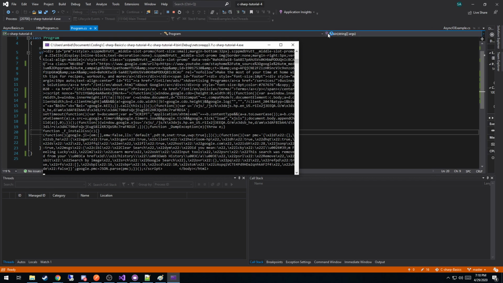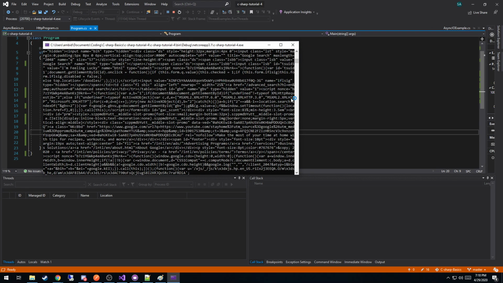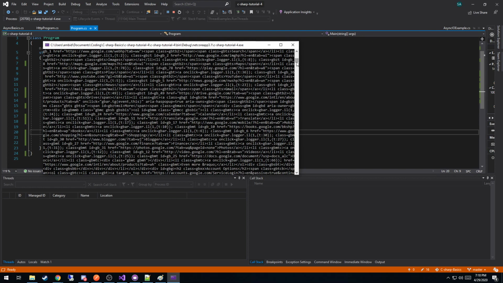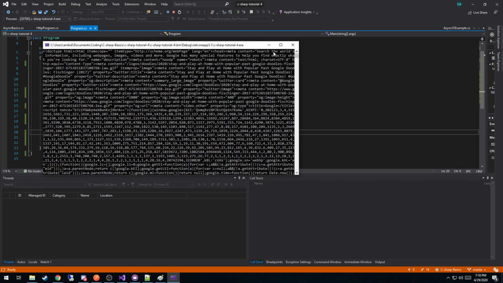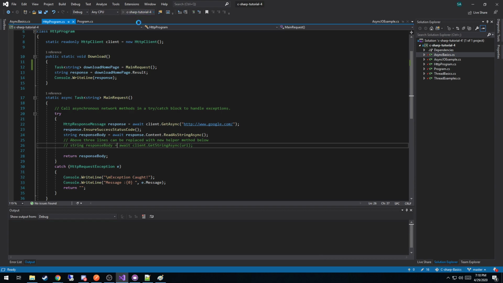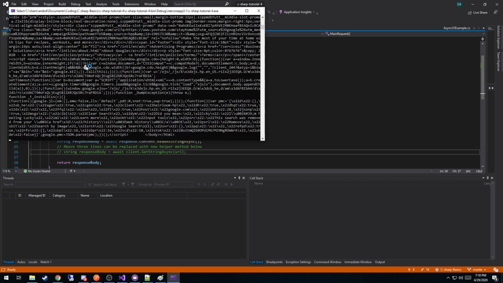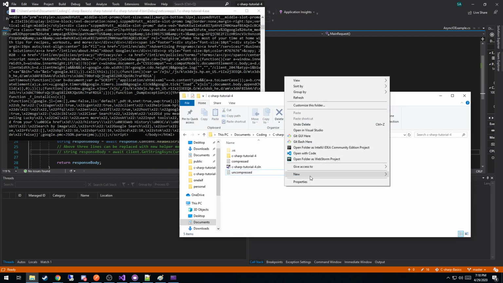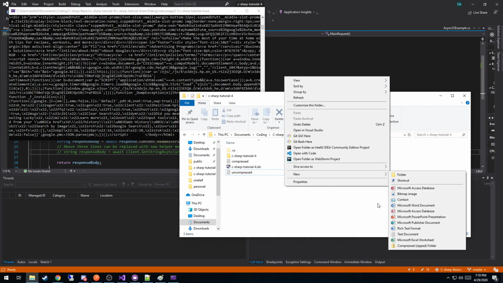You're going to see a bunch of gobbledygook. And if you know anything about HTML, you'll see that this is formatted HTML if I kind of blow it up here. You'll see it starts with an HTML tag and then it has a body and whatnot. So when we request from Google, it's returning us an HTML page, right? Like if I go into here and I copy all this and I create a new, come here, come on. Okay, it's not in there.